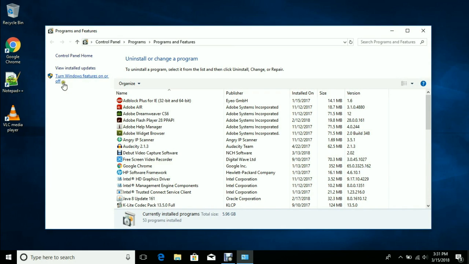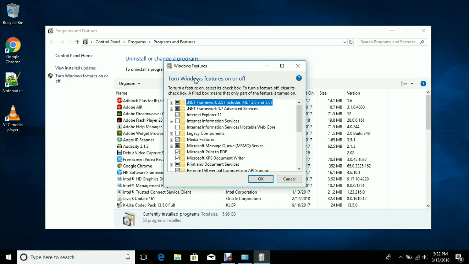on or off for Microsoft services. These services are hidden, and some of the services in Windows features are not installed by default. So I'm going to turn on Internet Information Service. You can see it is off. Do you see that Internet Information Service?